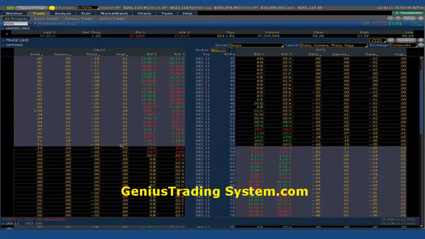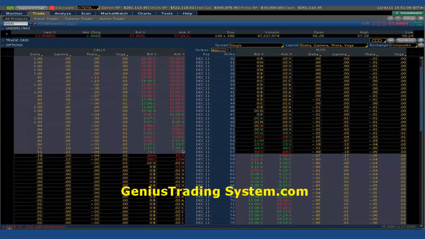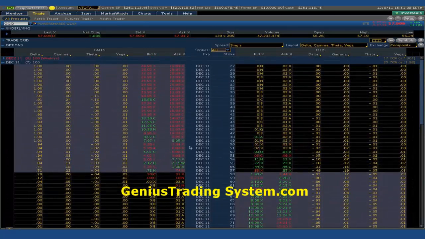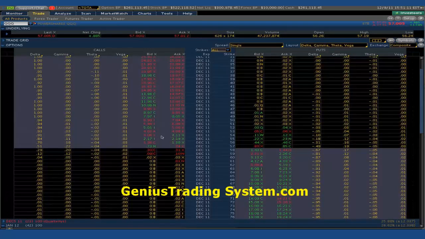And what volatility does is measure the potential range in which this security will trade until expiration. So with 7 days left to expiration, in this particular example, with a Vega of 0.03, the market is saying that the potential for it to move in wide swings is fairly low.